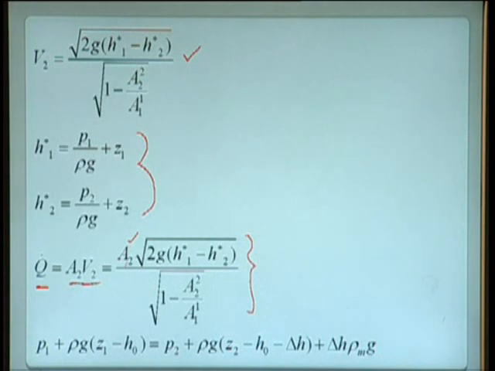A2 is a measurable term, because once the shape of the venturimeter is fixed or defined, then we can find out A2. And what is A2? A2 is the area at throat. And what is A1? A1 inlet area. Right. So, we know A1, A2, we know g, we can measure H1 star minus H2 star.